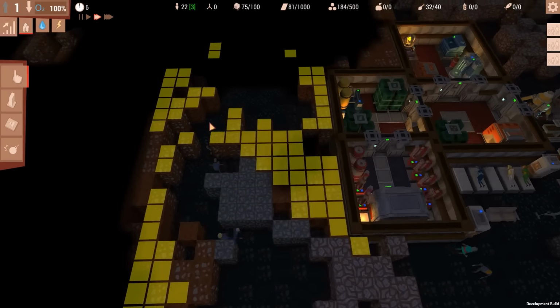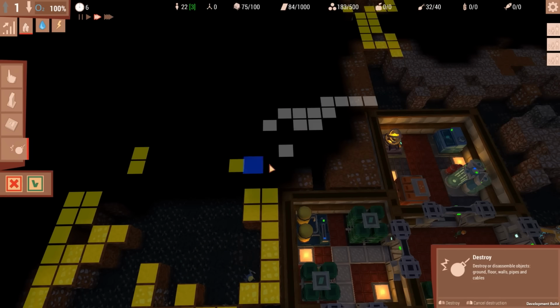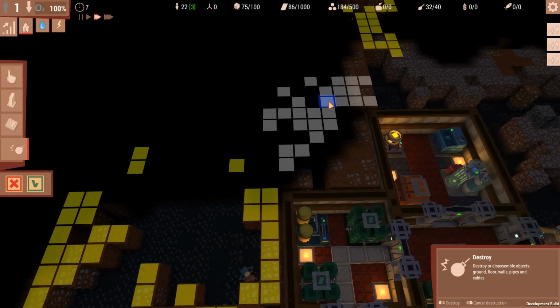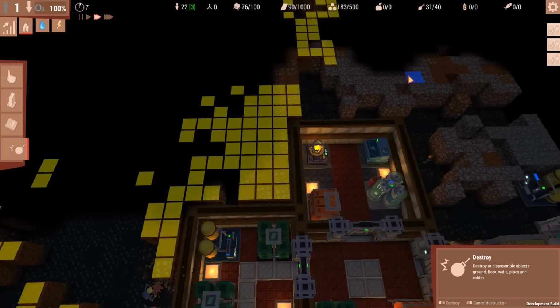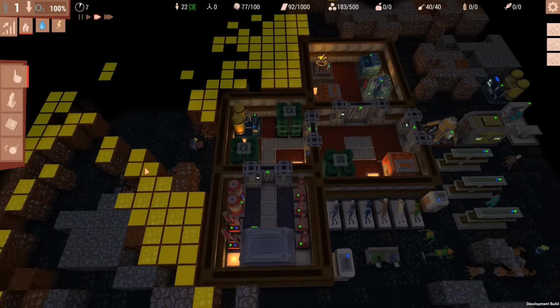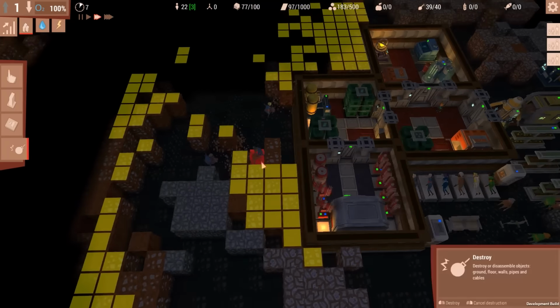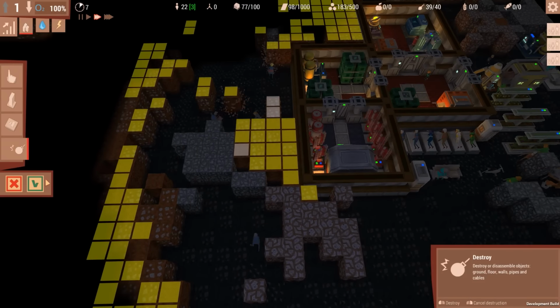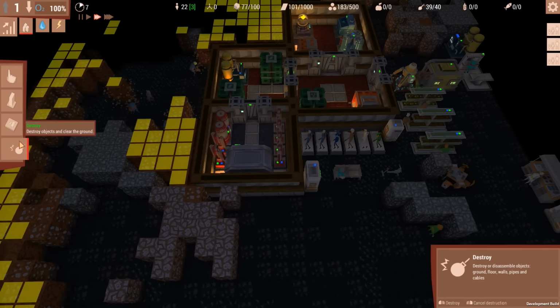Let's see. This is going well. In fact, I could probably connect up something like this if it'll recognize it. So that they can walk back and forth instead of having to go all the way around. So much for this being a bunker. I'm just literally mining out all of underneath. This is pretty silly. And we will cancel this one because they won't be able to get to that.